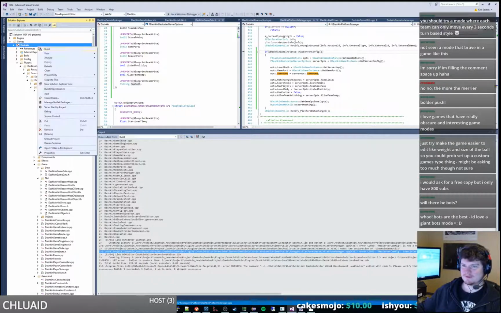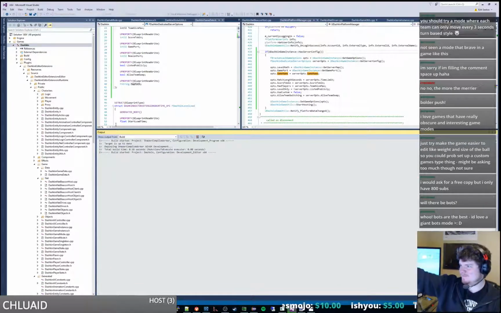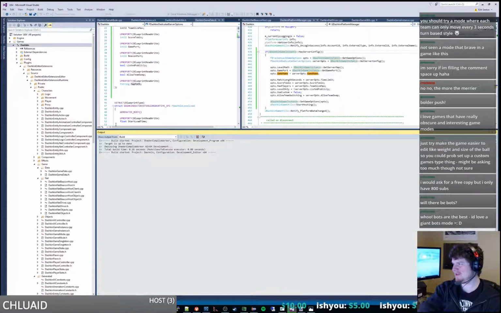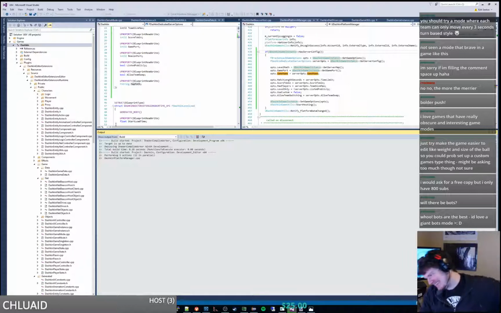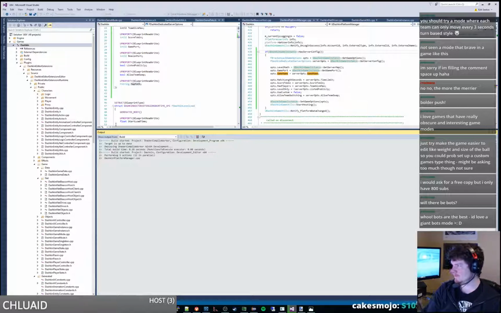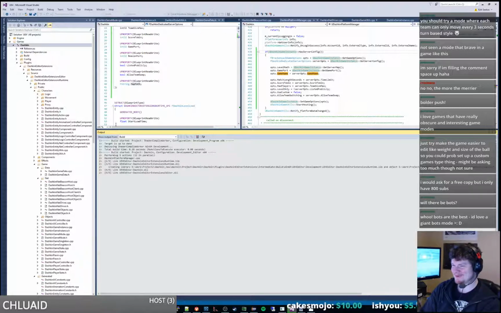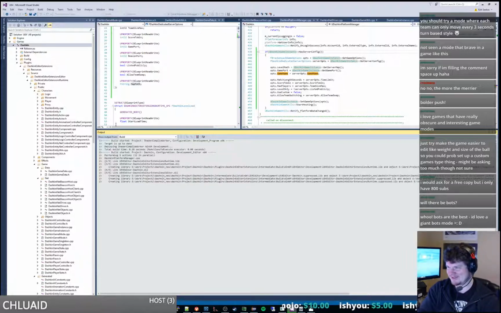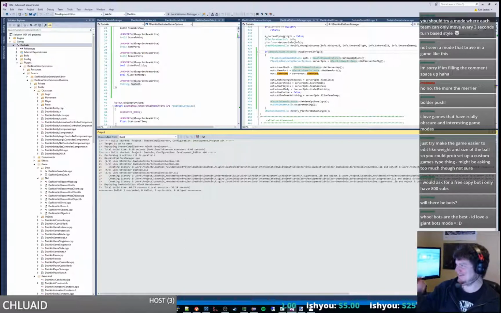Giant bots mode. That would be one thing to do, to allow custom character types, where red team is giants and blue team is like tiny little people. And these red guys just smash you across the whole map. Blue team can't do anything. You wouldn't be able to score if you're some gigantic dude trying to get this tiny ball into this tiny hole. You're just like, God damn, get in there. My fist is too big.